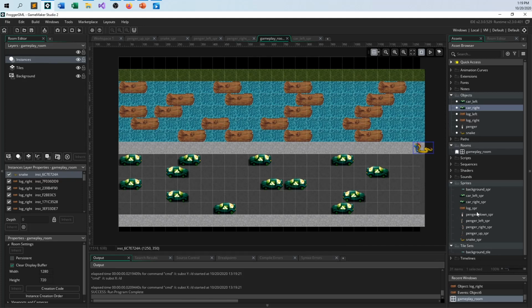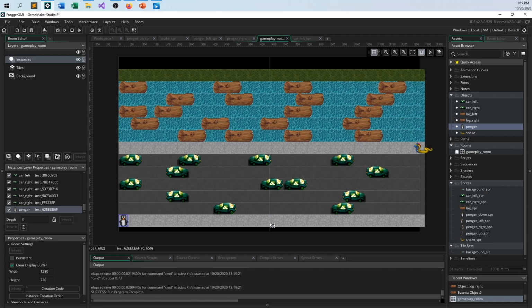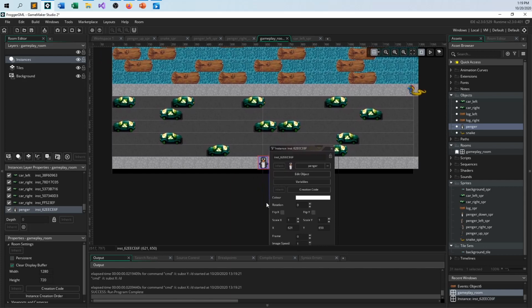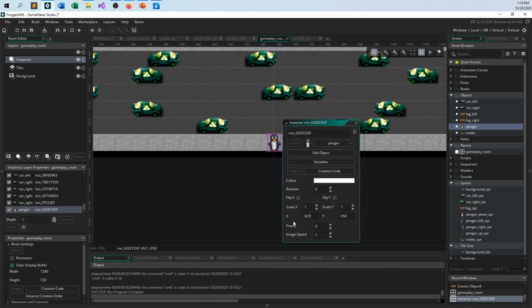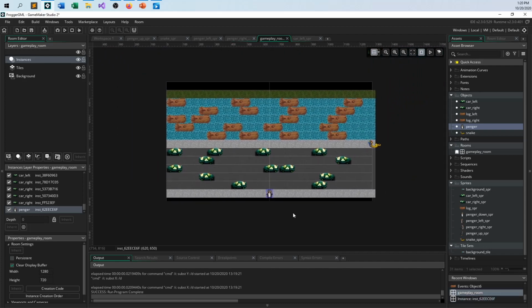Okay, so then I'm going to put the penguin in the middle, just to get this thing working. Let's see, if I make the X setting 640, I'd say I'm pretty close there. Is there a way to do it for up and down? I don't know. Even if I double click on him and look at his settings, the Y is 650, which is good. It's on a 50 boundary, and then the X maybe 620. There we go. It doesn't much matter. He's 41 by 50, so it's not going to be perfect. Or maybe it will be perfect, but I think we're good there.